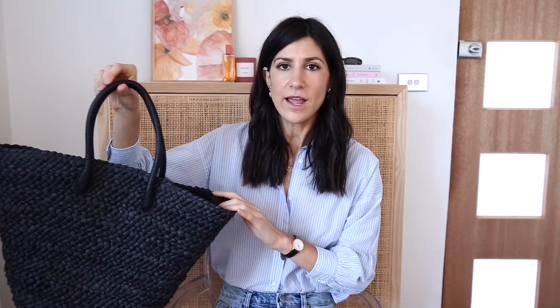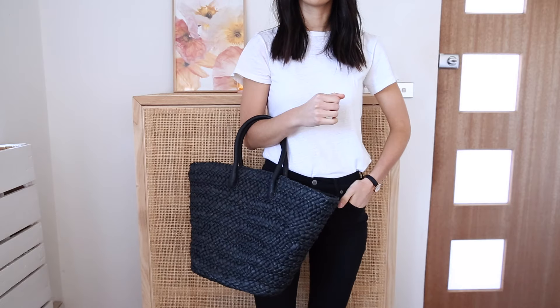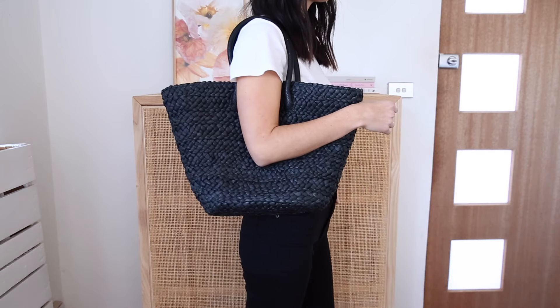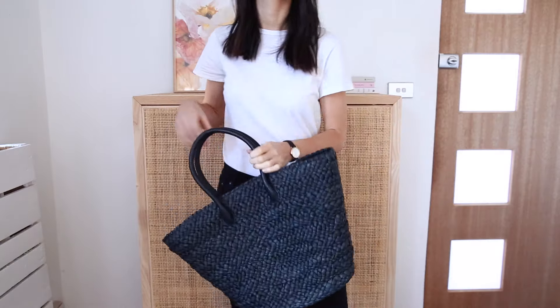As a seasonal option, I think a really good straw bag is a must during the summer months, especially if you're going to the beach a lot. I usually will take something like this with me so that I can put my towel, my headphones, a good book, sunscreen, water bottle — all that in there. This one is from Sportscraft, and unfortunately it's a few years old now. I think if you want something that's less of an actual beach bag and more of a fashion bag, there are so many great options out there. I know Eula Johnson did some really gorgeous ones, even little beaded bags as well. For more of a classic style, I think you'd go with a natural straw bag. I personally prefer the black just because I think it's a little bit more unexpected and also unassuming.